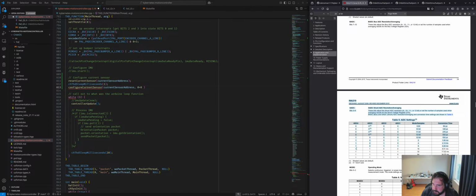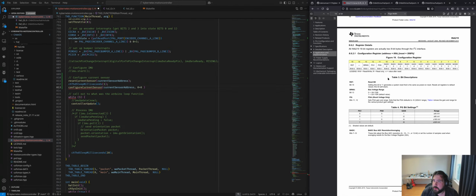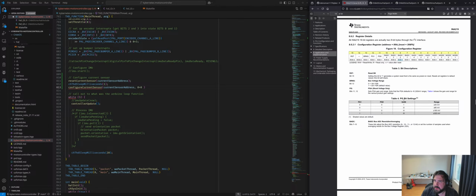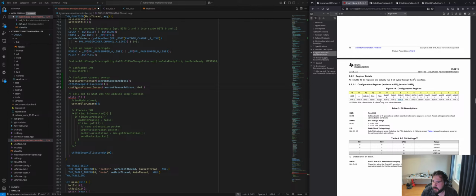So ADC4 is 1, ADC3 is 1, so it's going to be 1, 1, 1. Then ADC2 is going to be 0, and ADC1 is going to be 0. So our next nibble here is 1, 1, 1, 0. So that's E, right? Got that right? 1, 1, 1, 0.